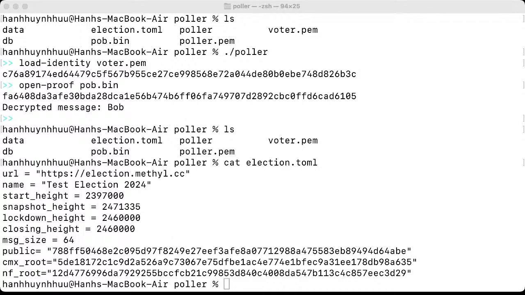Other than that, I think that's it. Yeah, it's end to end. So are we good? If there are no questions, then I think we can stop.